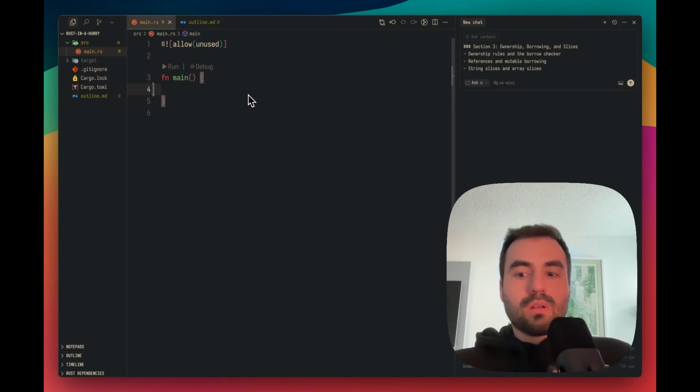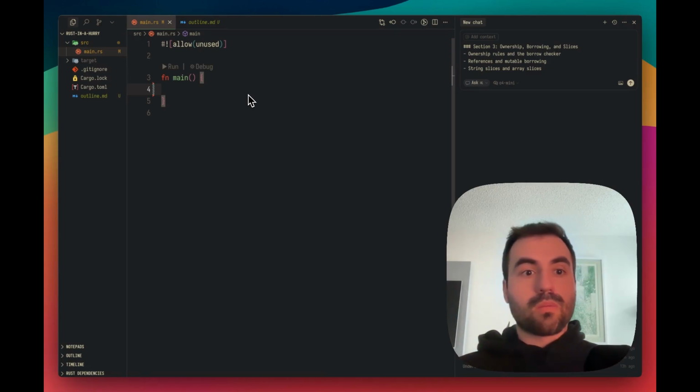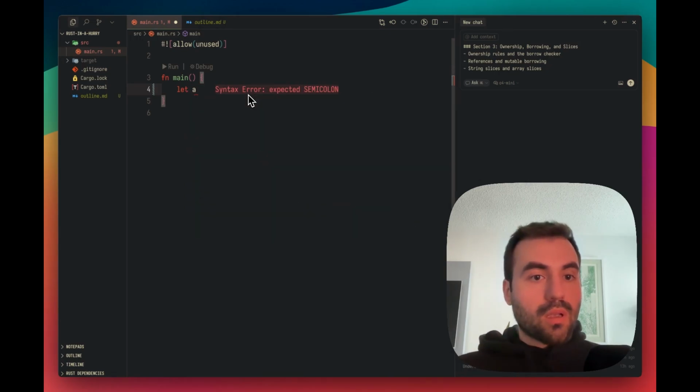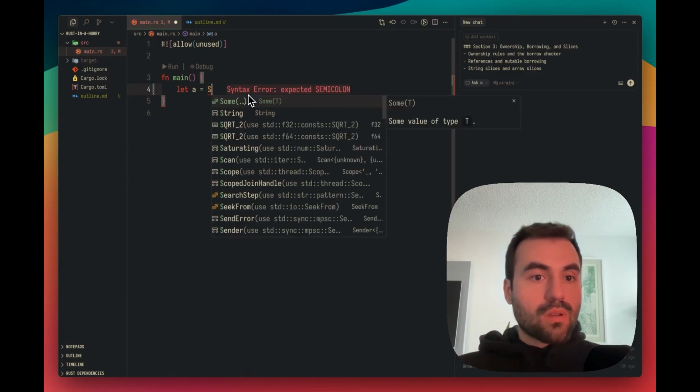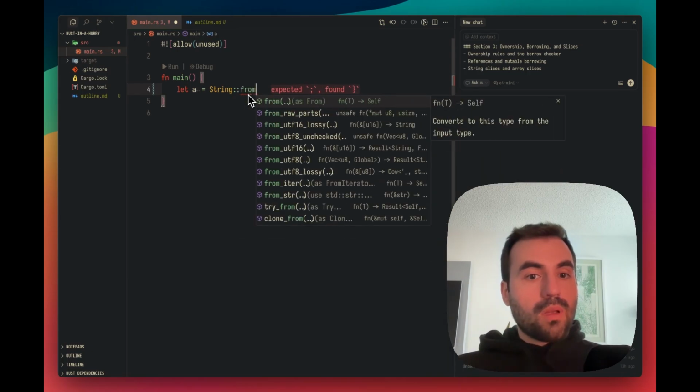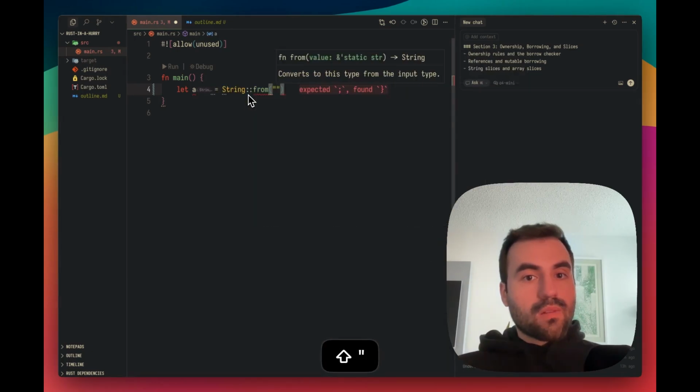But for data types that live in the heap, for example, a string is one of them, the ownership rules apply. Let's review them. Let's declare a variable called a, which is a string. You can declare a string by using this syntax: String::from, and you can pass in a normal string slice.